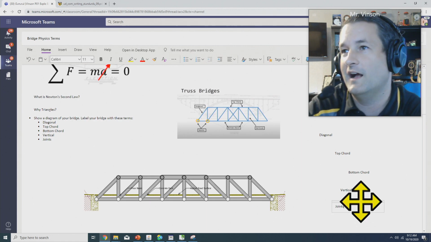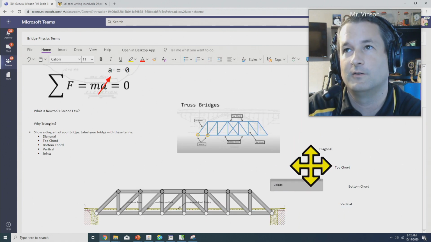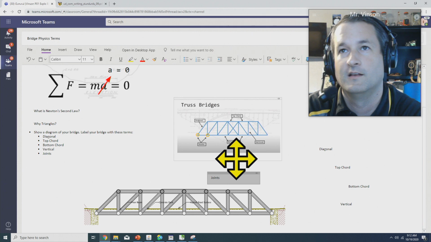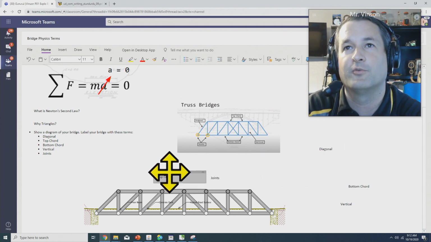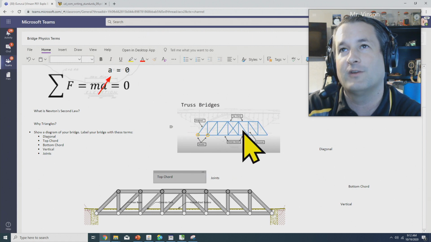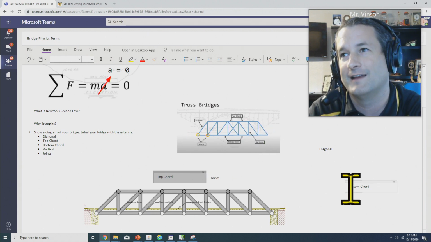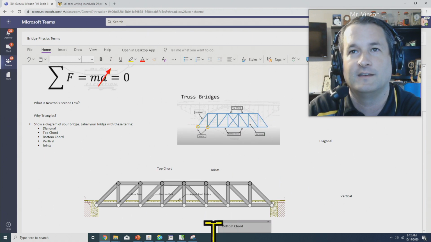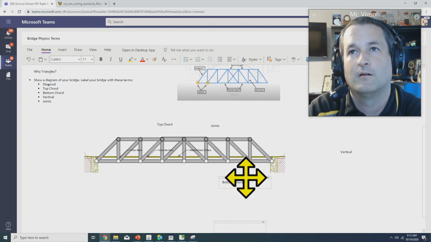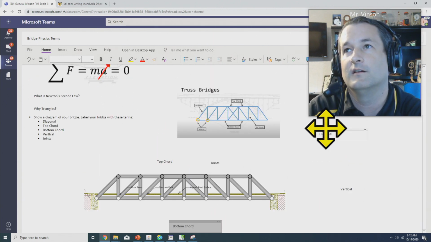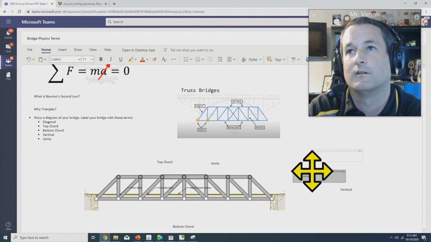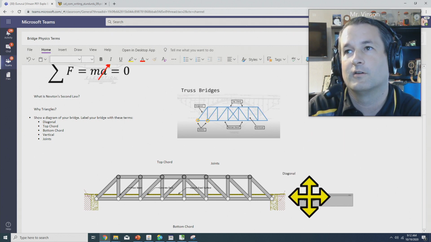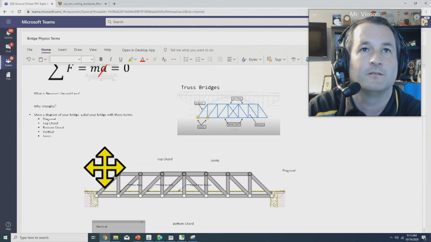And then once you've got them, you can take the box when you have the little arrows in all 4 directions. You can put it somewhere where you want it to go. It should be outside of the bridge, just like the example here. Don't try to put it like in a little crevice inside the bridge. Makes it really hard to see, okay? So, like down here, diagonal can go right there. Vertical piece, you know, it doesn't really matter, but it can go down there.